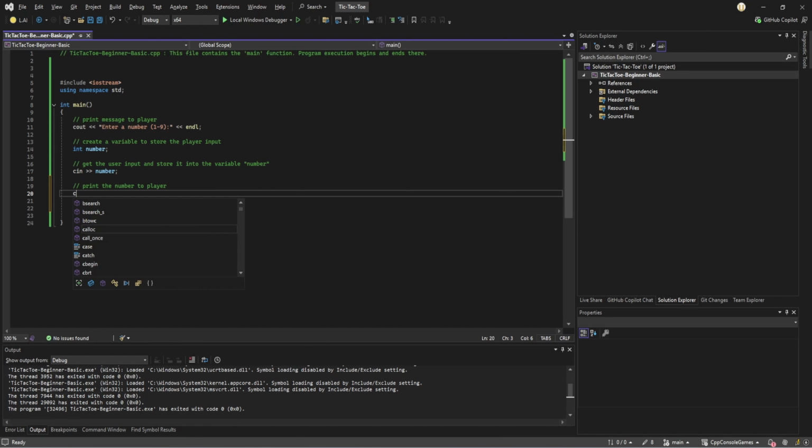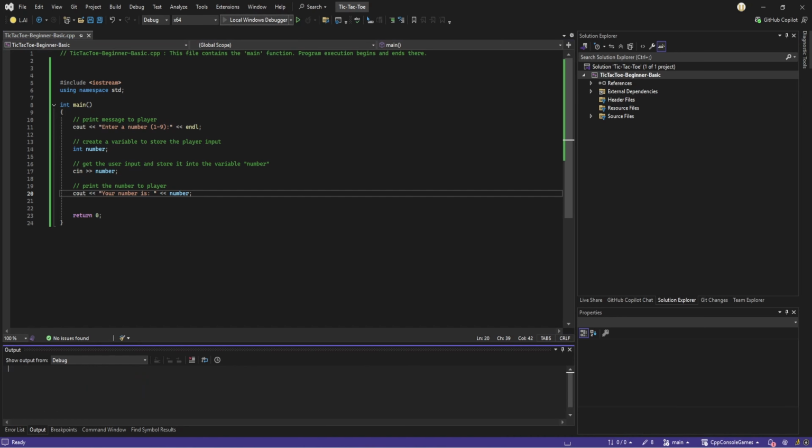Let's print the number we have entered. Type cout, insertion operator. Then we will print on the console "Your number is" and the value of the variable number. Run the program again.